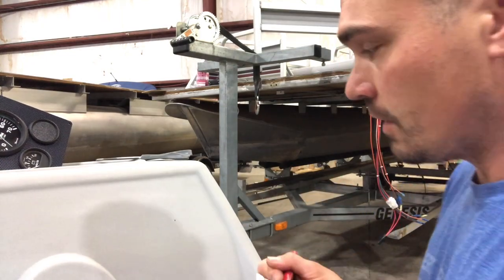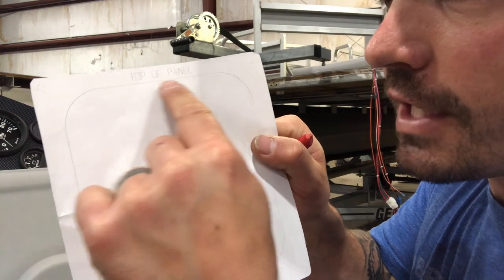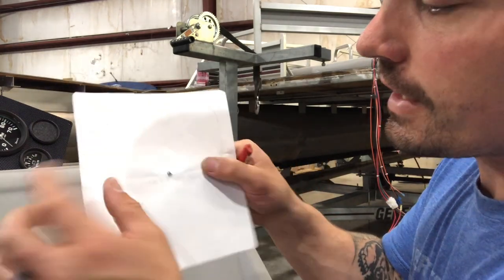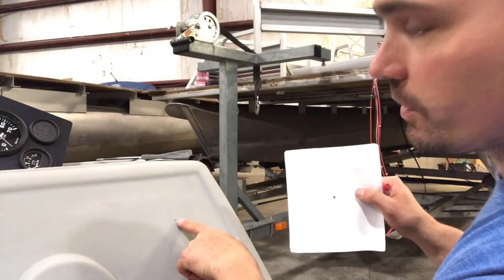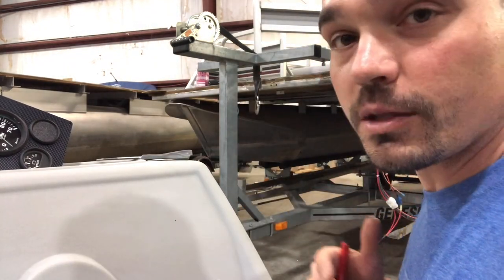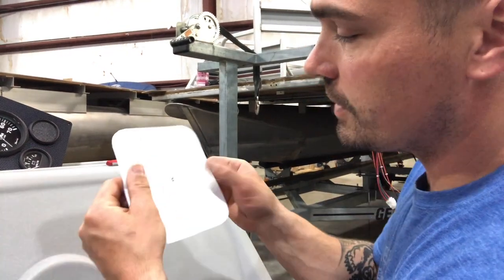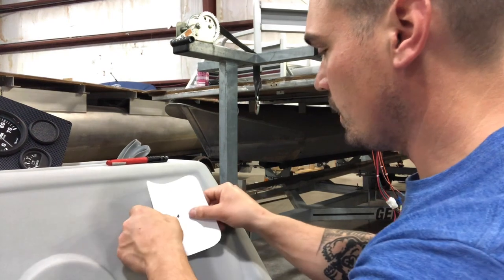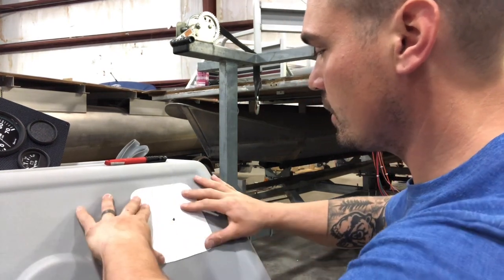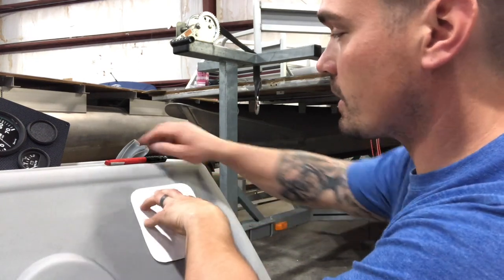Now I know when I cut out the thick solid line — that's going to be my actual cutout tracing. I can line my center back up with the mark I made on the dash, so I get it cut exactly where I wanted it. I've got that solid line cut out, so this is the hole I'm going to put in. I'll line that up with my center mark, trace the outside, and then we can start to cut.